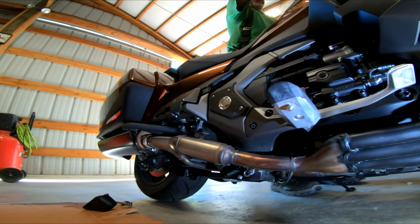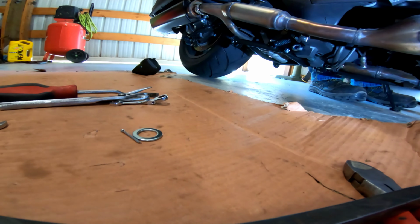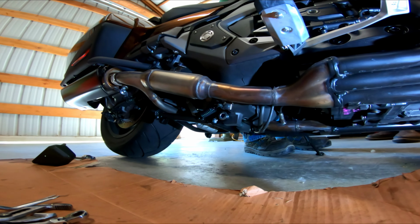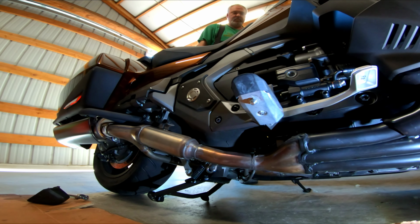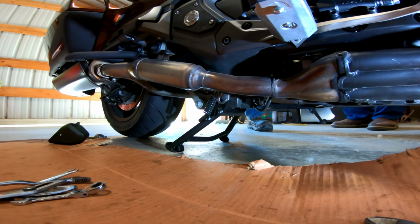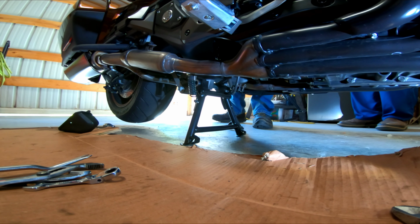And okay, without the cotter pin in, without this gorgeous washer and cotter pin in, we're gonna try and put this thing up on the center stand. They don't give you a lot of room. So now we're gonna lift it up to the center. There. There we go. Ooh, that worked pretty good.